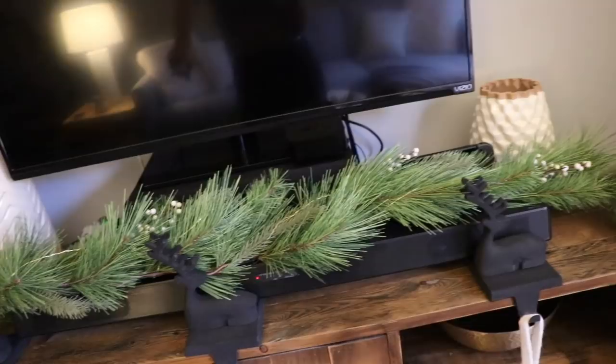The little holders are from Crate and Barrel. Originally I got these really pretty stockings from Crate and Barrel — they were less of a natural color and more of a true ivory, like a really light cream color. I didn't realize how large they were when I ordered them — I held them up and they were like half the size of me. Since we don't have a fireplace, if we hung them here they would just be dragging on the floor, so I decided to return them and just got these shorter ones instead. I found them at L.L. Bean and got them on sale.